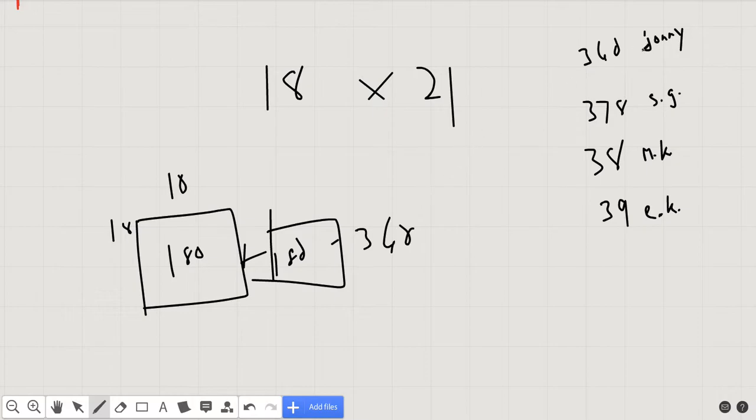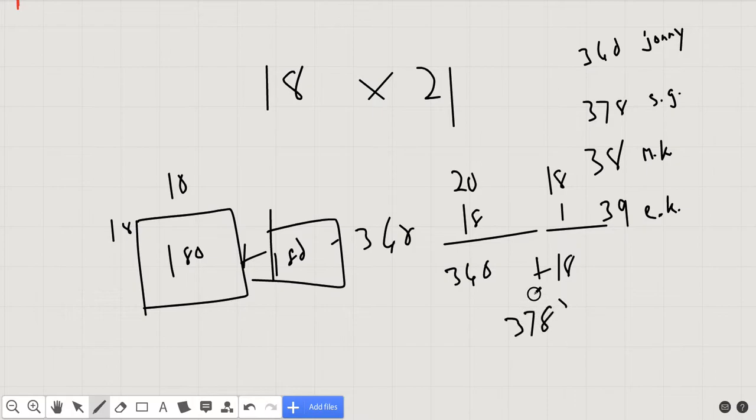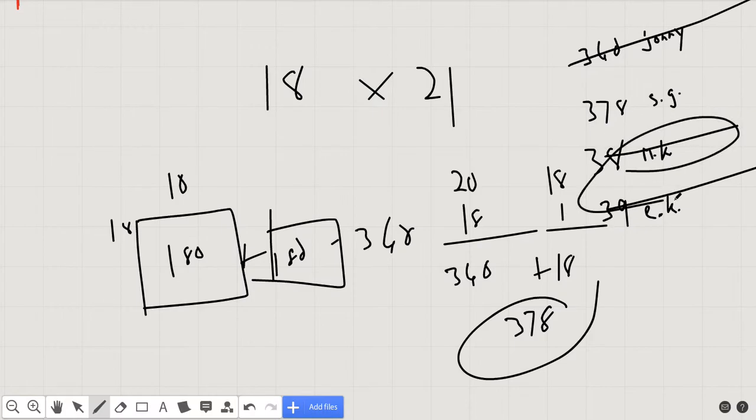And then maybe Susie says, well, what I did was I thought of it as 20 times 18, and I thought of it as 18 times 1. I know that 2 times 18 is 36, so 20 times 18 is 360, plus an 18, which equals 378. And that's actually more No Child Left Behind procedural, but that might be a method they use. And then I'd say, okay, Johnny, do you think you're right or is Susie right? And he says, no, I think Susie's right because I forgot about the ones place. And these people say, oh, I just added. And in fact, I added wrong. And I added and got it right, but hey, I missed this multiplication sign.